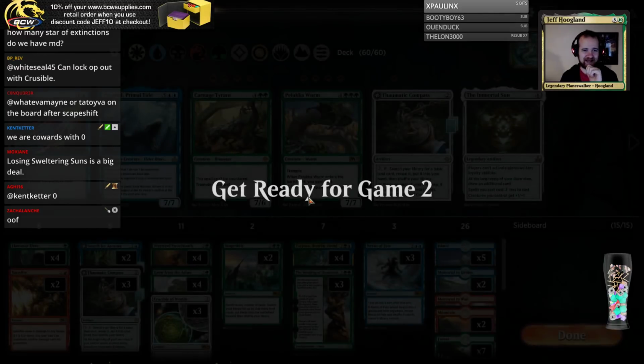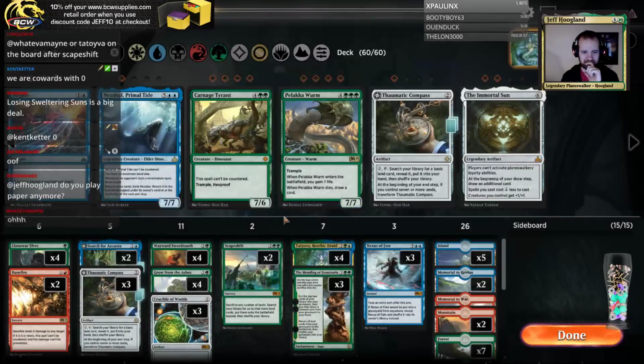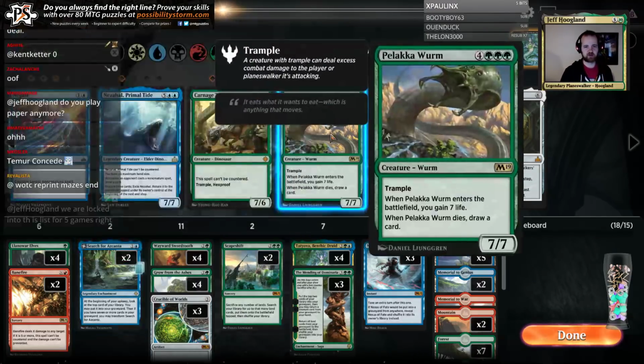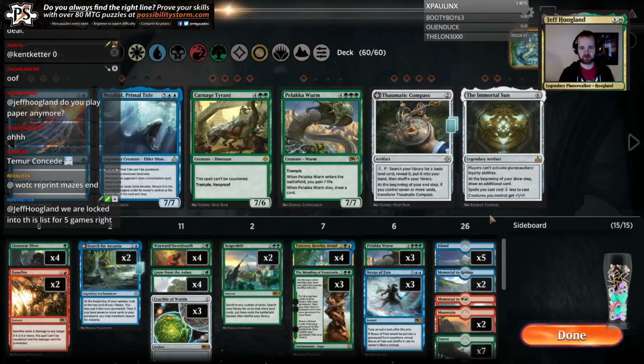I want to put a Tatyova into play at some point. That's the point of our deck, right? Do I play paper anymore? No, not really. I'll be playing at the Invitational in Roanoke in December, and that's gonna be my last paper event for a long time.